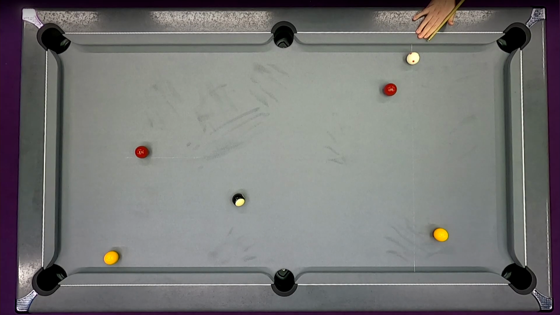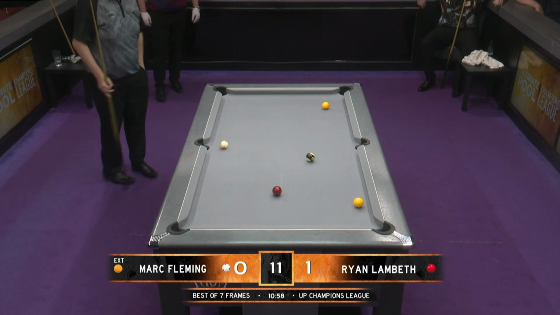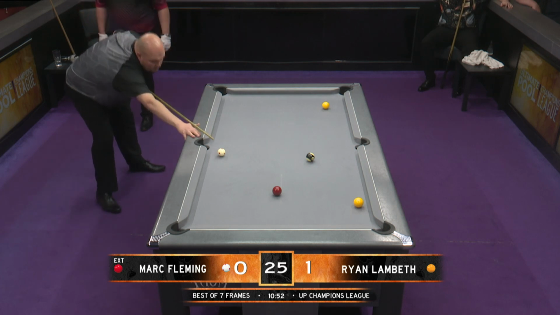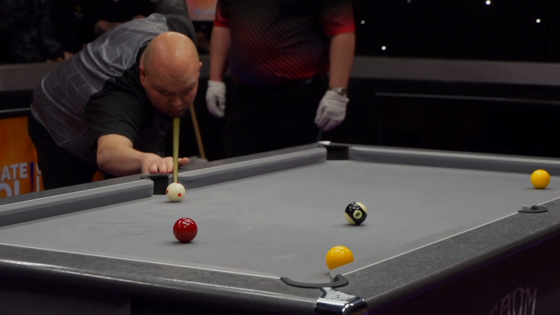Looks okay on the overhead. Just punch this in. He can't leave it too high though, because he won't be able to hold onto the 8-ball. He did have just enough to come down, so he's okay. Huge difference between 2-0 and 1-1.